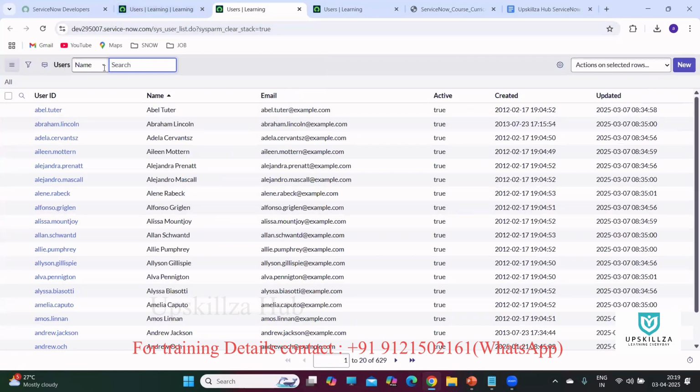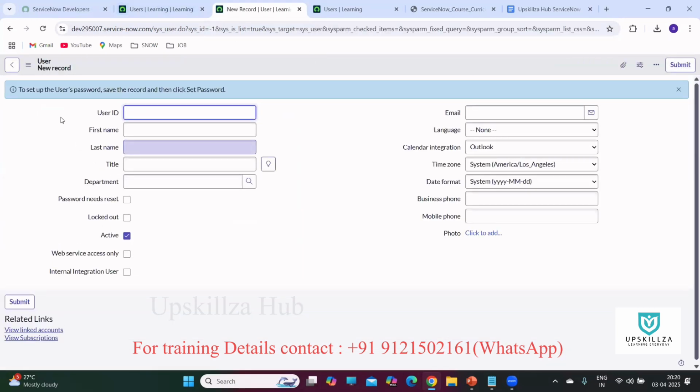Now we can see on the top of the user table, on the right hand side, there is a new button. We can click, and now this is a form. Yesterday we discussed it. Different types of fields are available on the form. Can anyone tell what types of fields are available here? We can see there is a string type field, user ID, checkbox, drop down, and email type. This is an email type field. So a form contains different types of fields.